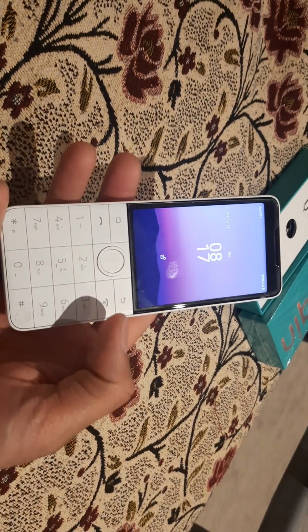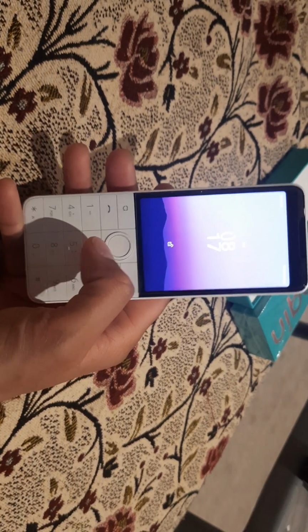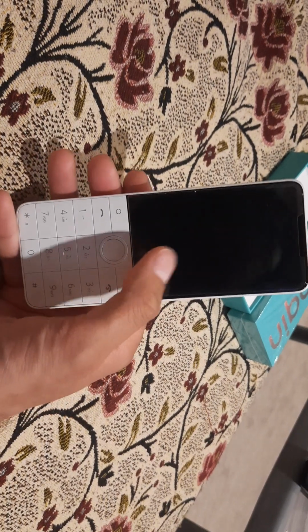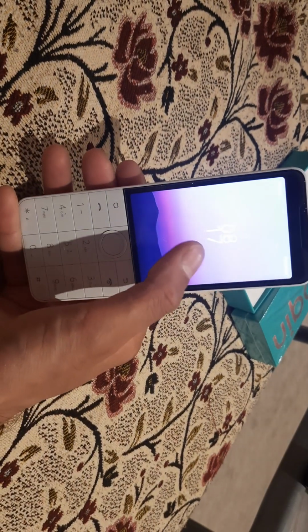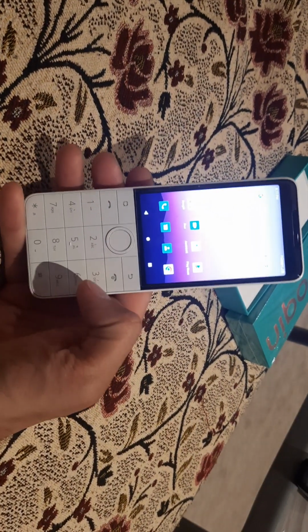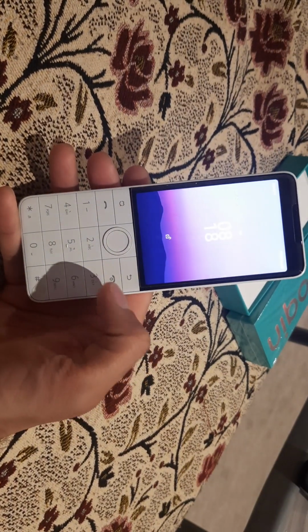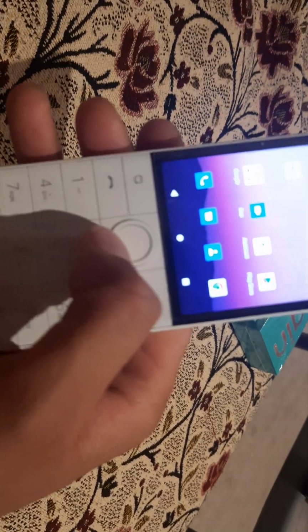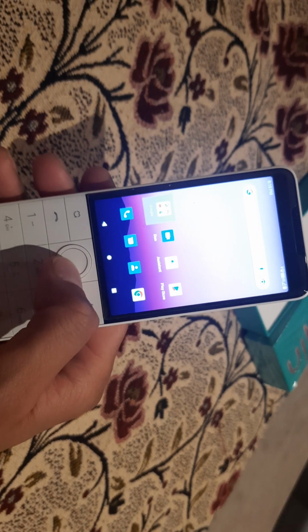Now this is an interesting part. It's not locked, so you don't need to swipe the screen. I'm going to show you guys how it's used without the screen. I can use the screen, as you can see, but the whole point of a keypad is that you want to use a keypad. So let me show you guys. You press the on button, which is here. Then you press this, which is to unlock. Now this keypad here, down and up, is what you use to navigate the phone. If you scroll down, you can see it's scrolling to the apps that you want to use.